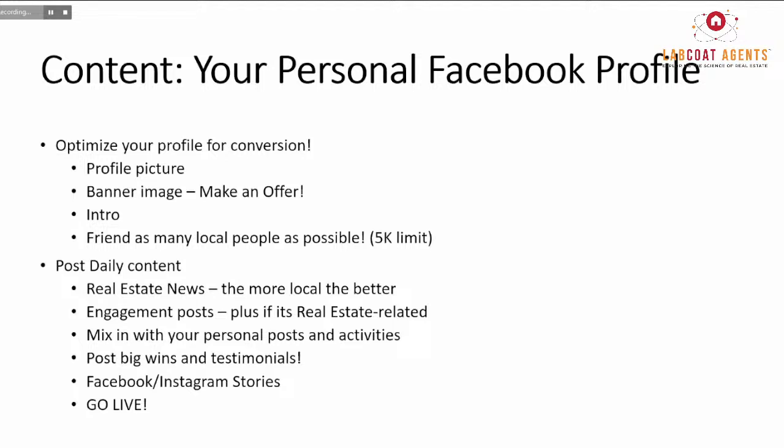You should put an offer on your profile. You should clearly explain what you do for buyers and sellers. How do you serve buyers and sellers? What do you do as an agent, okay? You should be posting daily content. Every single day, you should be posting a piece of content, an article, a video, whatever it is, right? Related to real estate. You can post your dog pictures too, right? That's fine. But you got to throw in some content related to the business.